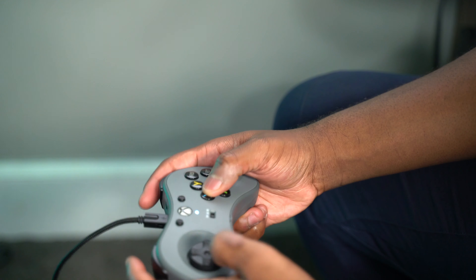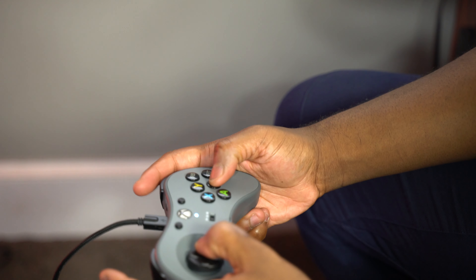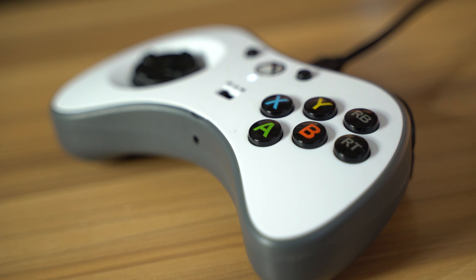In my experience using this controller, honestly speaking, I'm not very good at fighting games and never was, so this didn't really make me any better. It took me a little bit to get used to the different layout than what I'm normally used to. But it was kind of fun to relearn some of the games I've played time and time again, and also to use this to play some new games like Mortal Kombat 11 and Marvel vs. Capcom 3. It was a nice little adjustment period.